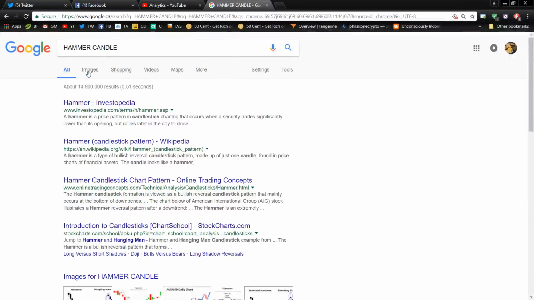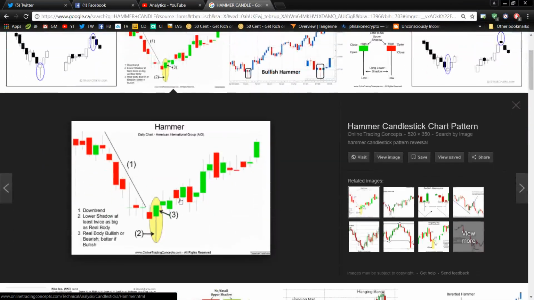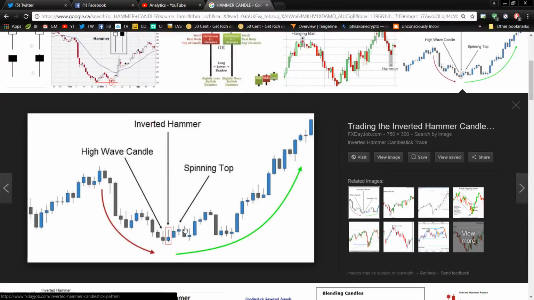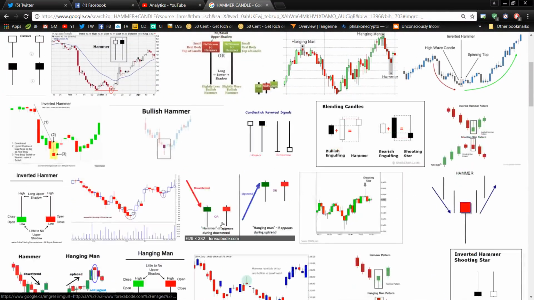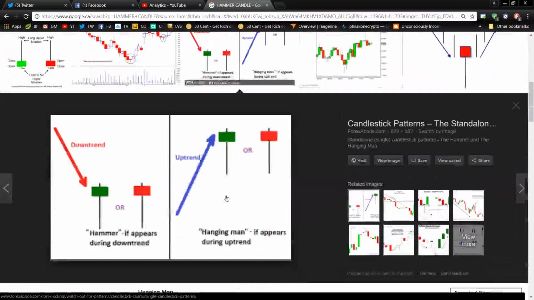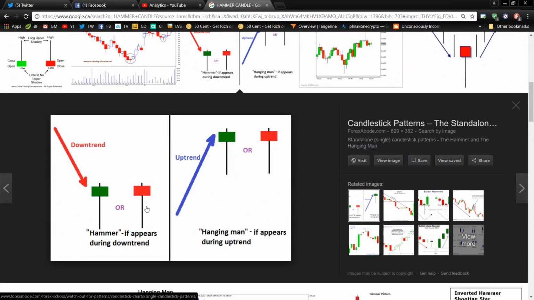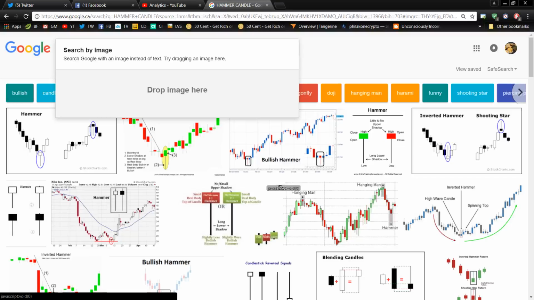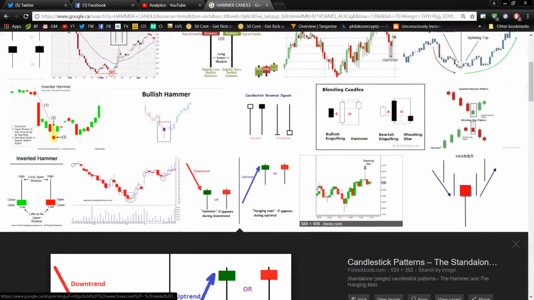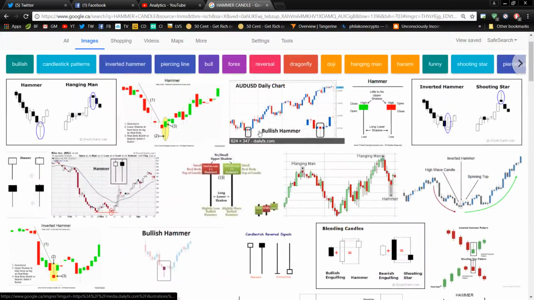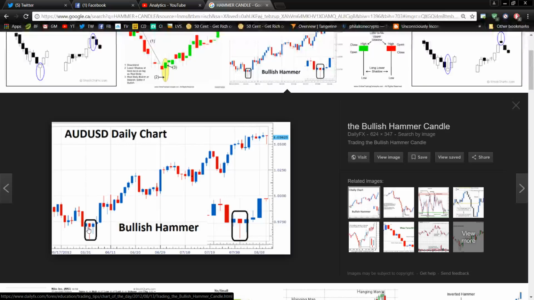A hammer candle on the downtrend is this right here, which indicates a reversal for the downtrend. Okay, inverted hammer can happen as well. Okay, here we go. And it doesn't matter if it's red, guys, or green. Get it out of your heads that a green candle is always bullish and a red candle is always bearish. It is circumstantial, and it really, really depends on absolutely where it is. Okay, so if you get a hammer on a downtrend, for example, let's see if we can find one right here, a bullish hammer. Once you get that, what it means is the bears have tried to push it down, but the bulls have pushed it back up, creating a hammer.